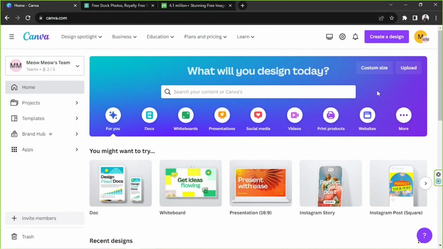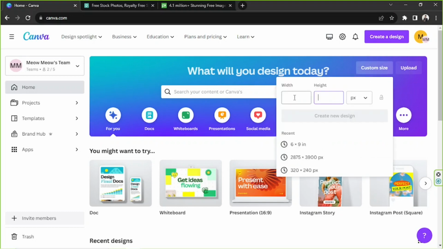And now let's create our design and choose a file format first. You can go to custom size, input your specific design dimensions and unit here, and click on create new design. But in my case, I'd like to look at some templates first.